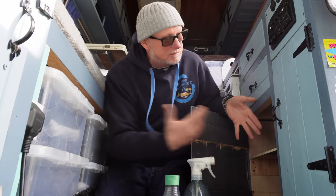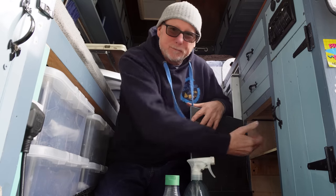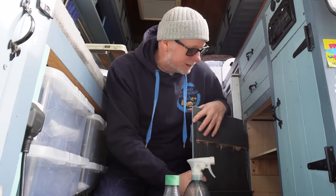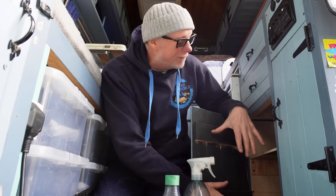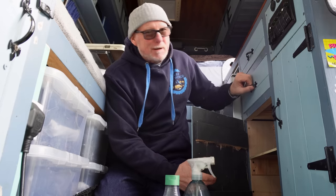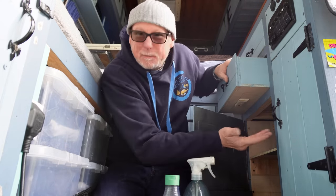So today, I'm going to take these cupboards out. Well, actually, no, you can't take them out. I'm going to take my cupboard doors off and replace them with some nice big chunky drawers. I'm going to keep this bottom drawer as deep as possible so that I can fit my air fryer in it, and I'm hoping I can replicate one of these drawers up here to fit around about here.